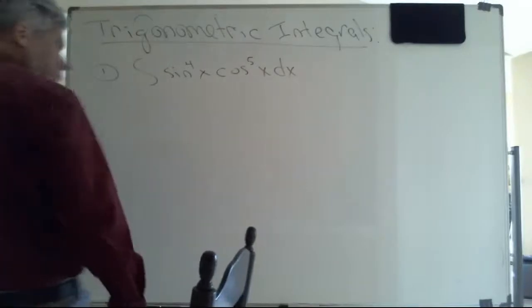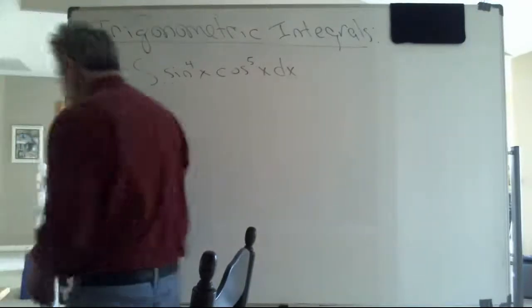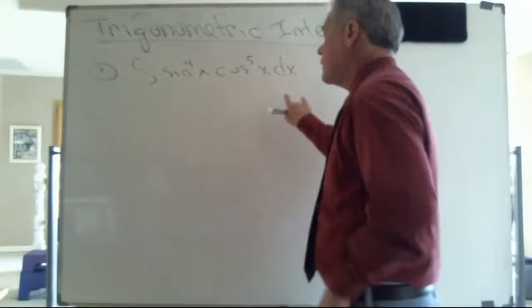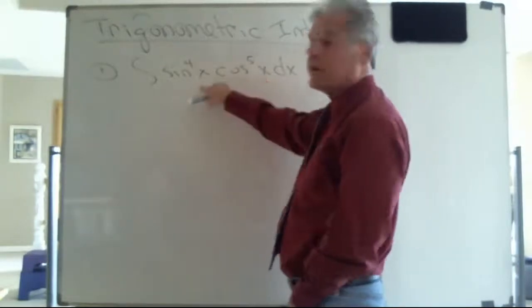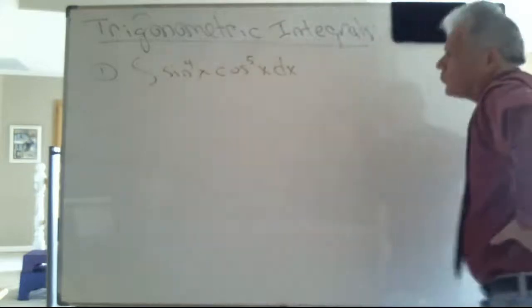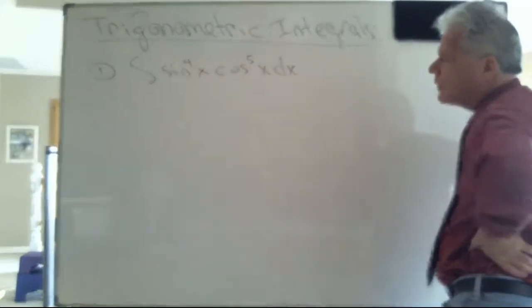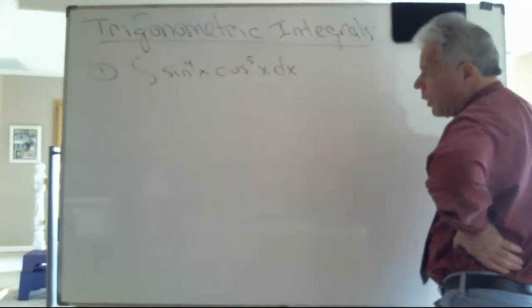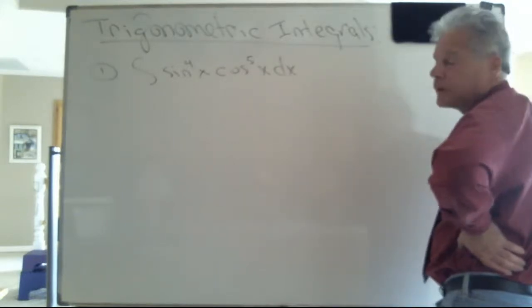So next on my list, let's dive in and talk about evaluating trigonometric integrals. That is to say, integrals that involve a combination of trigonometric expressions in the integrand position. Let me start off with the case for which I may have a combination of sines and/or cosines in the integrand position, where at least one of them is being raised to an odd power.